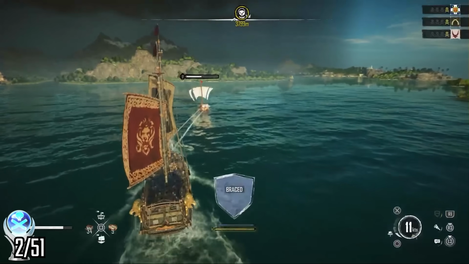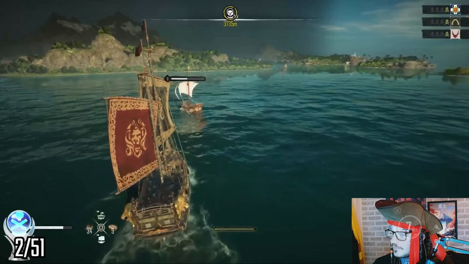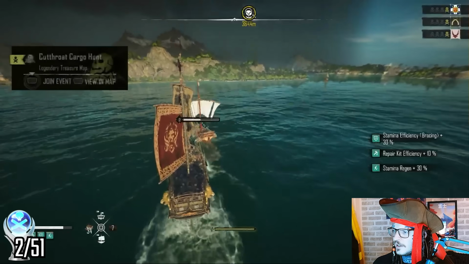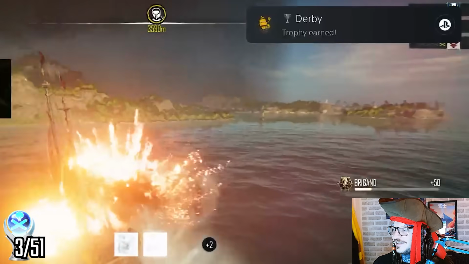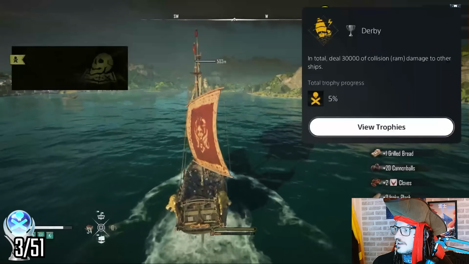That's fine. Next, I picked up a trophy at ramming speed, sending this poor ship to a watery grave. Let's do that as well, eat that. And then zoomy zoom. Yeah, there we go, Derby. That's an easy silver, 30,000 collision damage.